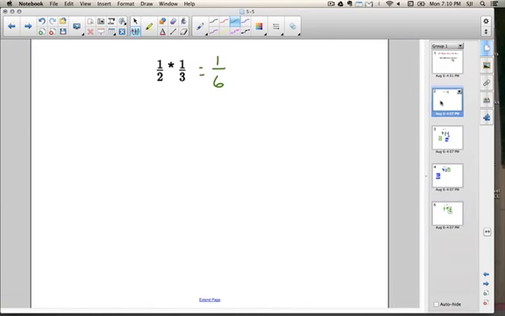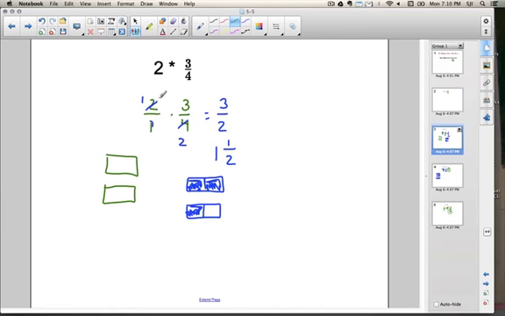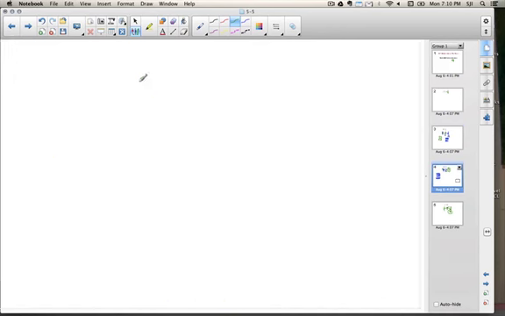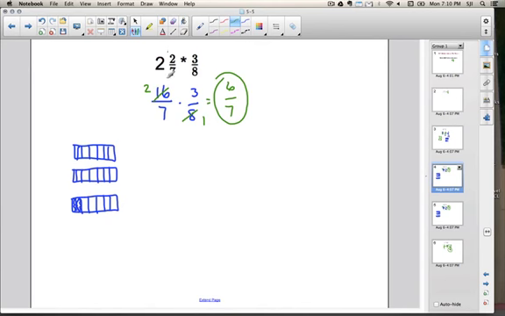So multiplying fractions. If they're not mixed numbers, you can just multiply the numerators by the denominators and then make sure it's in simplest form. If you want to take a little shortcut, you can look diagonally to see if they have anything in common, and if they do, you can simplify and then multiply. The last thing you need to worry about is when you have mixed numbers: change them into improper fractions first, look diagonally to see if there's any simplifying you can do, and then multiply.